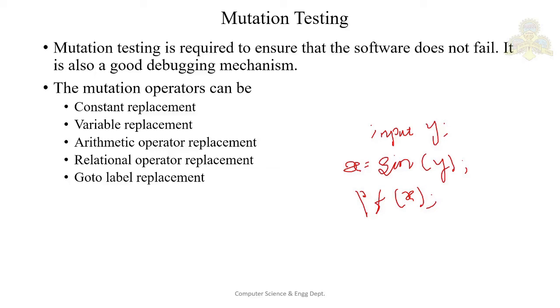Say you executed this program and got a wrong answer. Then how do you debug? Where do you suspect the error is? It is a simple program, right? You would suspect that there is a problem with the sine function, that's why it is not calculating the value properly. Then how do you debug this?